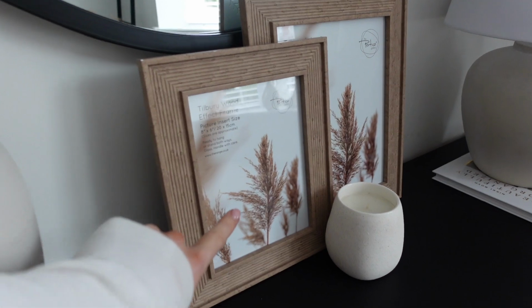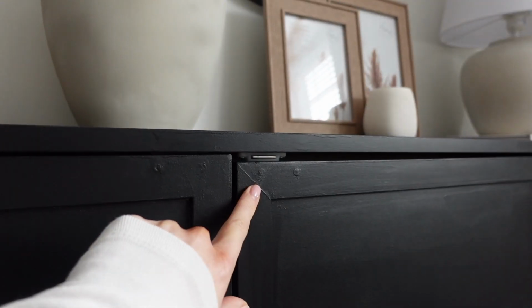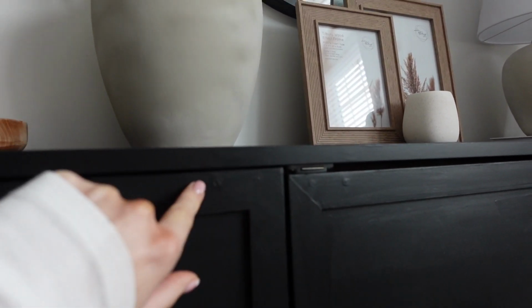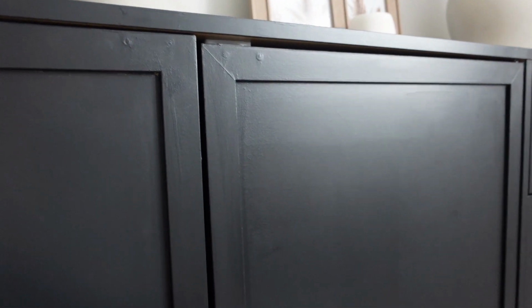The last little bits that we need to do is get some pictures in here, and I need to have this door lifted because as you can see, oh, look how bad of me, I didn't even sand them down. Really annoying of me because this just looks so nice, and then I was really impatient and didn't sand down the little holes that I'd filled. But anyway, this door needs lifting up because it needs an extra washer under there or something, Will said, so I need to do that.